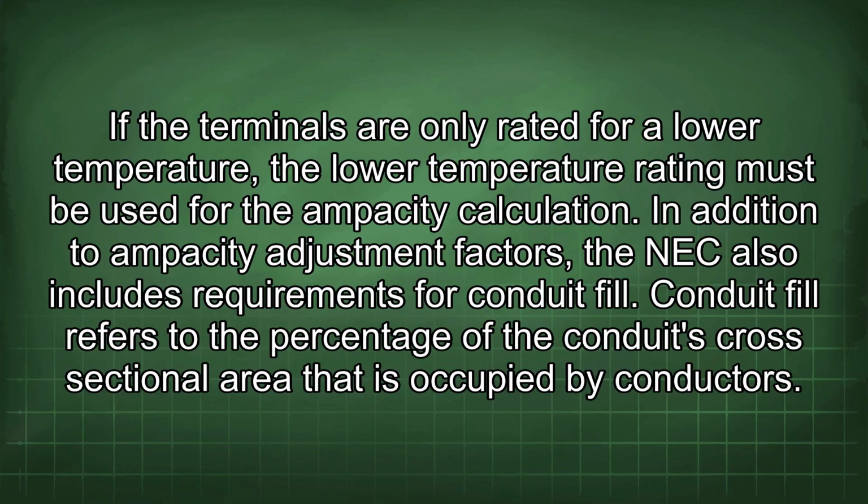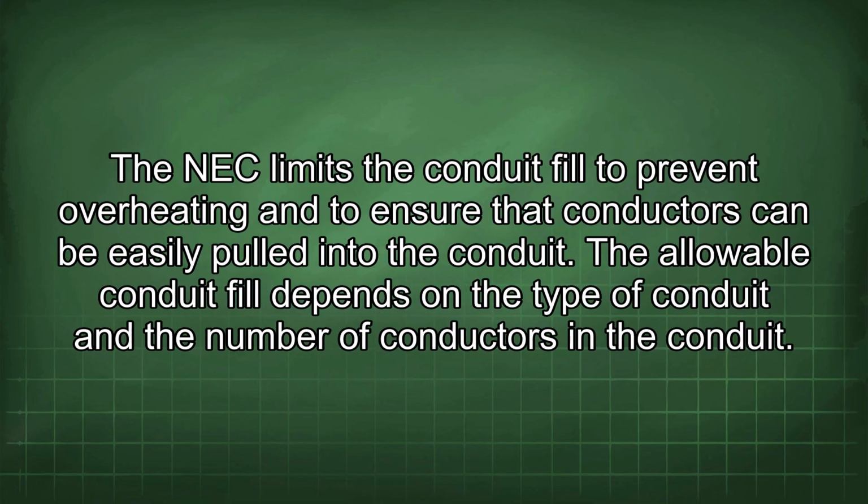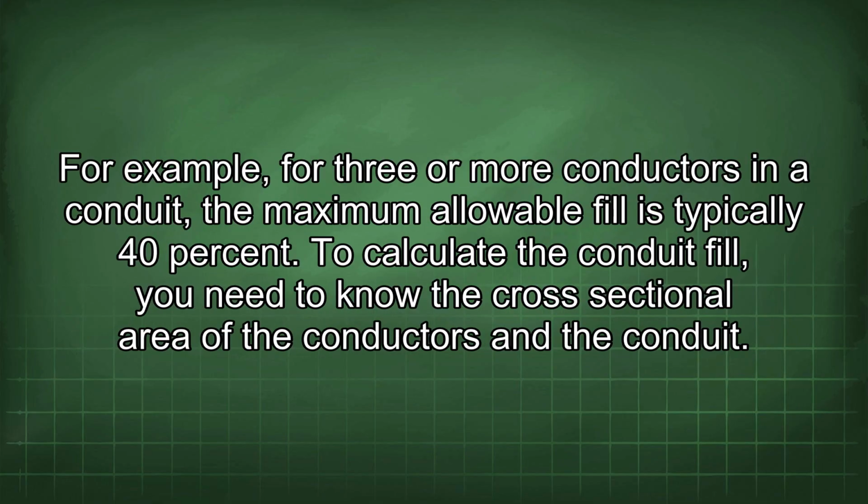Conduit fill refers to the percentage of the conduit's cross-sectional area that is occupied by conductors. The NEC limits the conduit fill to prevent overheating and to ensure that conductors can be easily pulled into the conduit. The allowable conduit fill depends on the type of conduit and the number of conductors in the conduit. For example, for 3 or more conductors in a conduit, the maximum allowable fill is typically 40%.